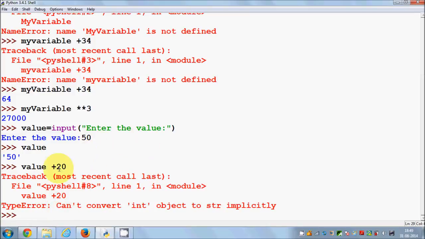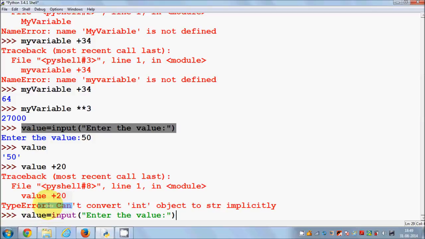Now in order to convert your string to an integer, you can cast the string. So I'm going to just copy this and paste it here. And in order to cast this value to an integer, what you do is, before your input, so value is equal to, just write int.